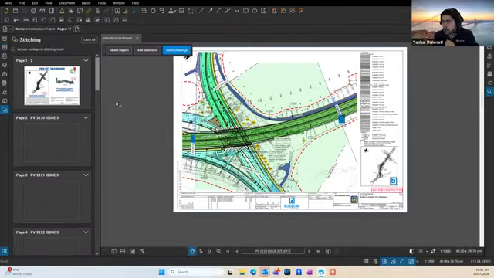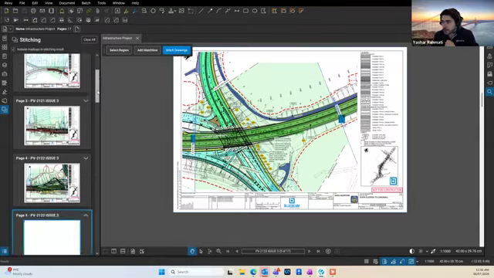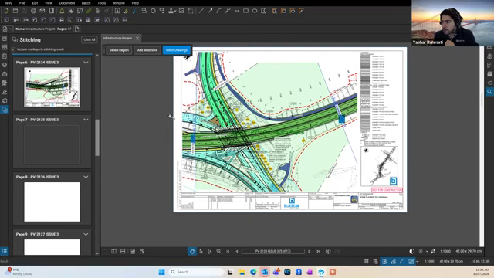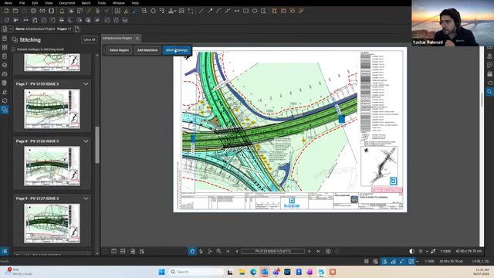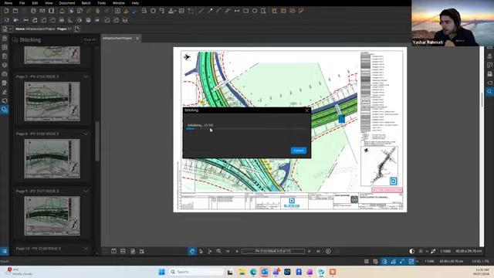I've got this one set up, so once we run the stitching functionality for such a large project, it might take a few minutes, but obviously we can see that I'm working on a very large file. It's got 16 pages and it takes a bit of time, but as it starts, it's going to start creating a full plan view, placing, orientating them, and ensuring that they're all very well positioned.